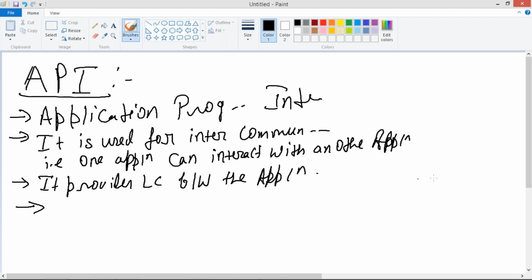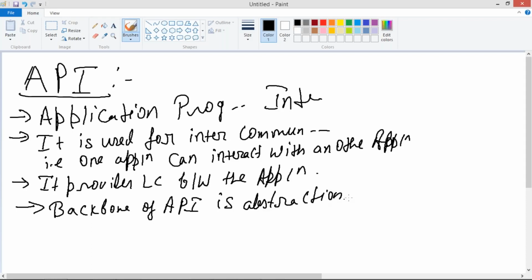All the APIs internally make use of abstraction. So I can say the backbone of API is abstraction.